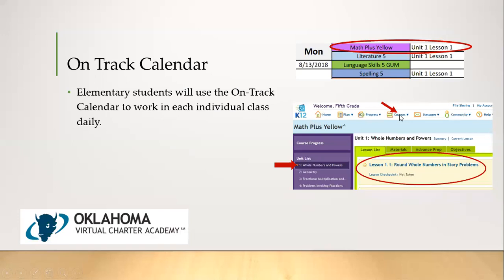So you will go to the Courses tab, expand that, and click on Math plus Yellow to go directly to that course. You can see that they are in Math plus Yellow right now. So then you would click on Unit 1 and then go over to Lesson 1 and then click on it directly to go straight to that lesson.